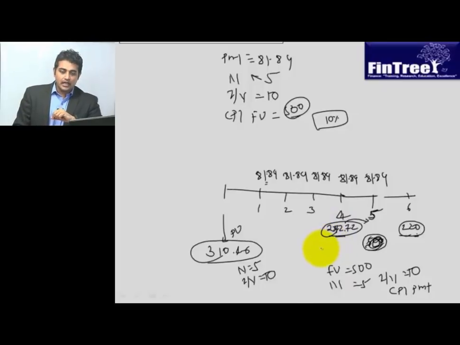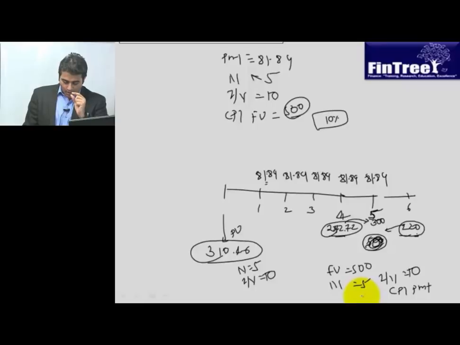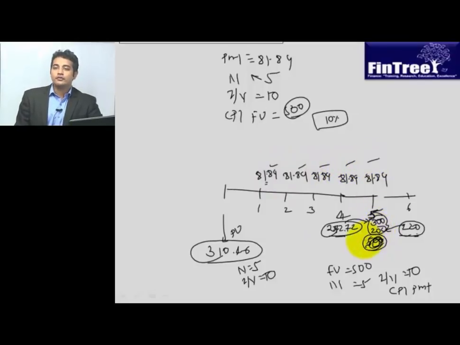So let's try. Second clear TVM. 272.72 is your present value. 10 is your IY. 1 is your N. Compute future value. This is 300. This year 6 value we want to bring backwards. So second clear TVM, 220 is your future value, 1 is your N, 10 is your IY, compute present value, 200. So I need 500. So if I invest 81.89 for the next 4 years, automatically this portfolio would be sufficient to take care of my expenses.